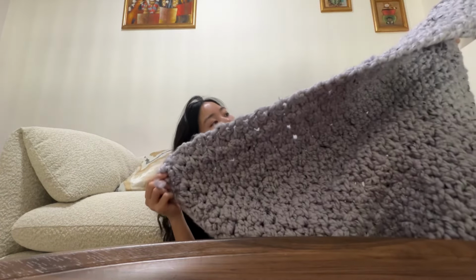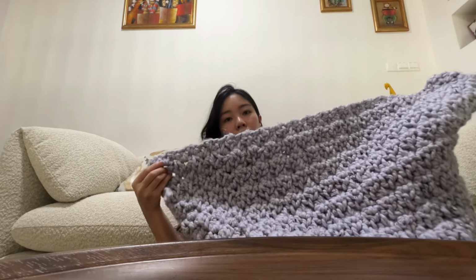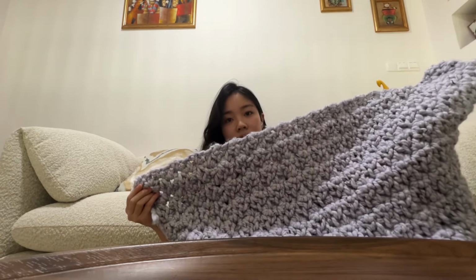I do have another last one, which is a pink color, and obviously it's a different color, but if I do not have enough, I might have to use that to complete this project. But yeah, it's looking good so far. Both ends are straight. Pushing this up.